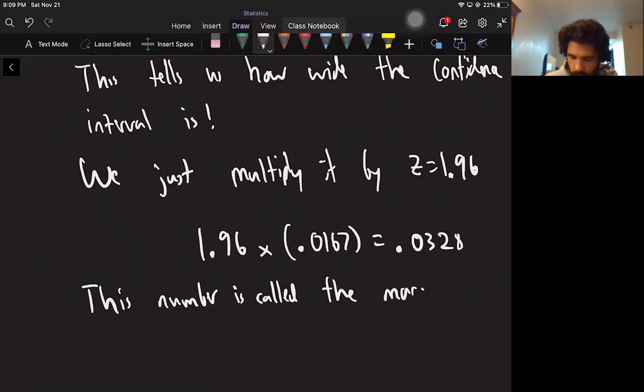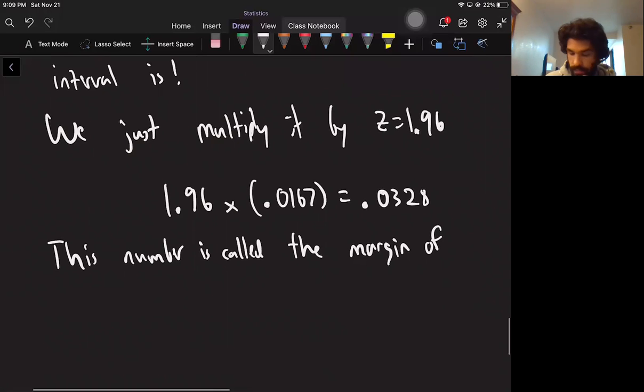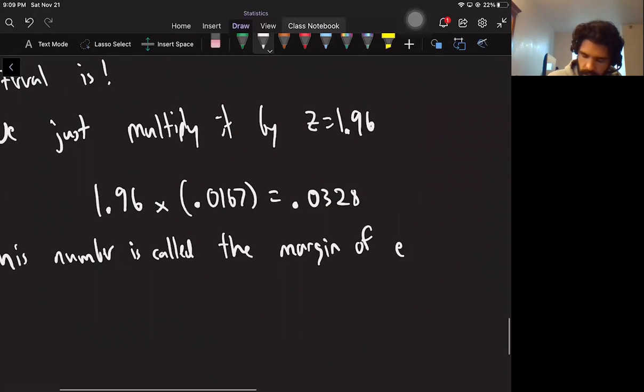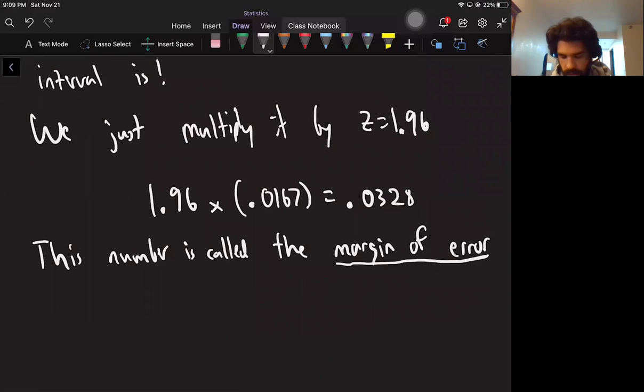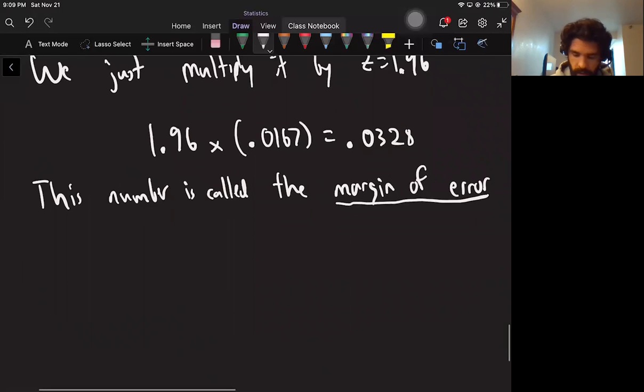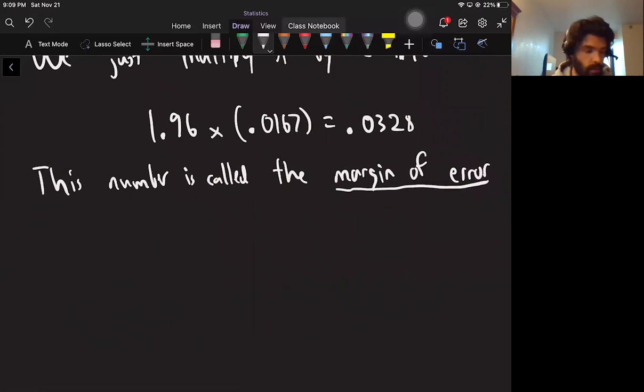Because the idea is, this is how far out from your estimate you think that the real answer would be inside of. So I guess you would say this is how much error you're allowing your estimate to have. So I guess that's why they call it the margin of error. But anyway, it's really just how wide your confidence interval is from the middle, from the point estimate, from the sample proportion that we started with. So what that means is I just have to now take our sample proportion, our point estimate.